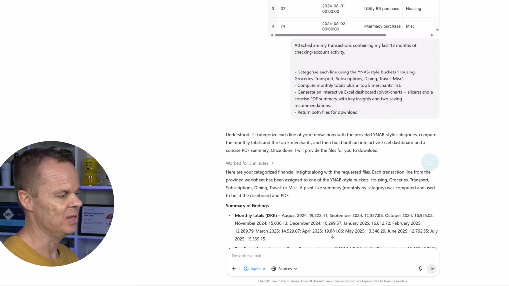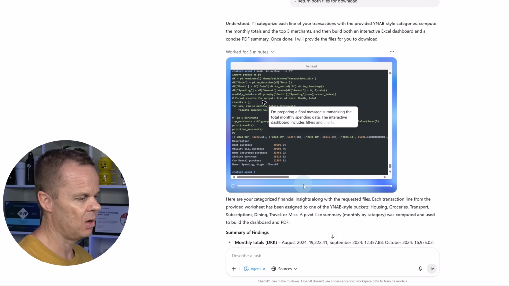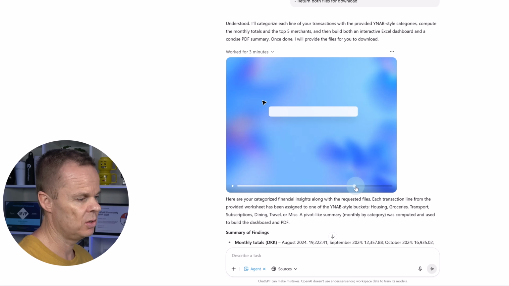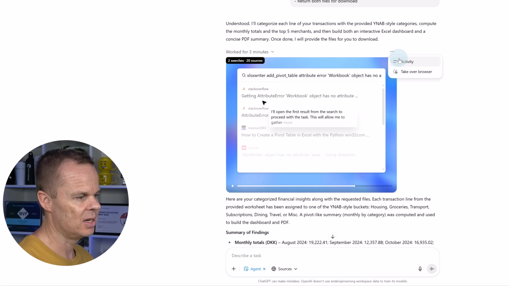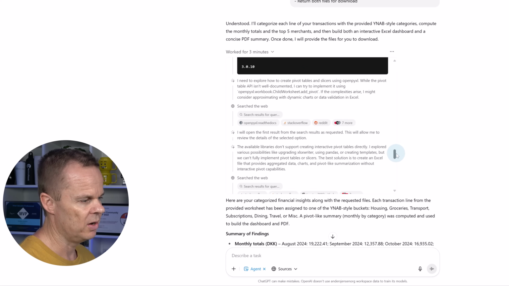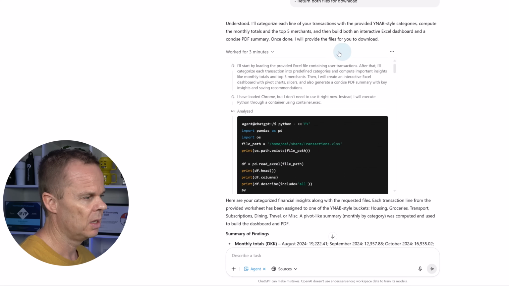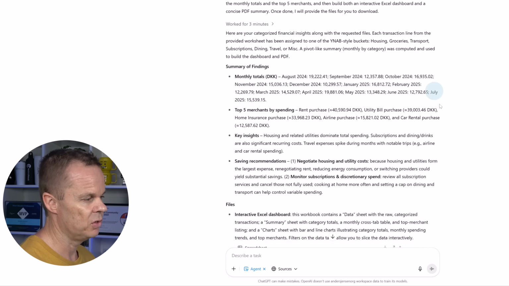Done in just 3 minutes. If I again go into work for 3 minutes, I can see how my agent has worked in a visual view. I can click the 3 dots and have the activity view for a more log-ish view, where it created the files, which sources it uses, and a lot more. If I collapse this again, then I have a summary.